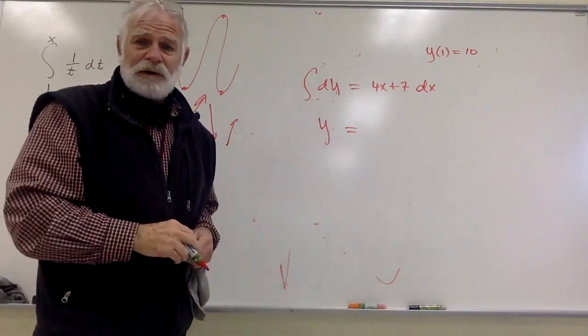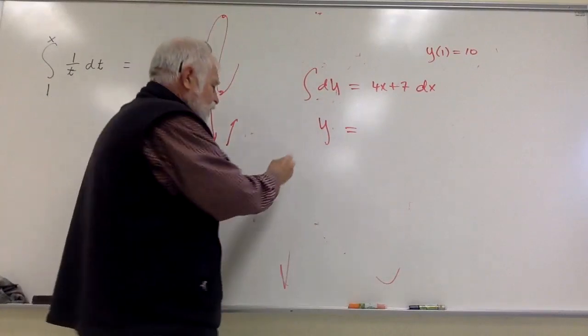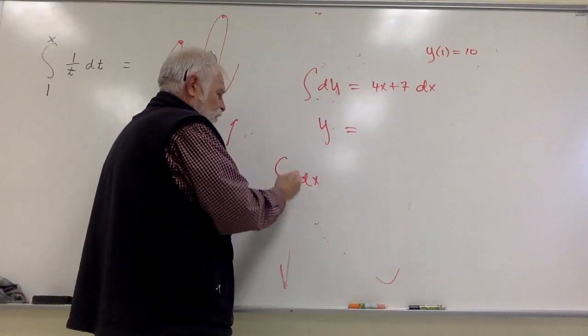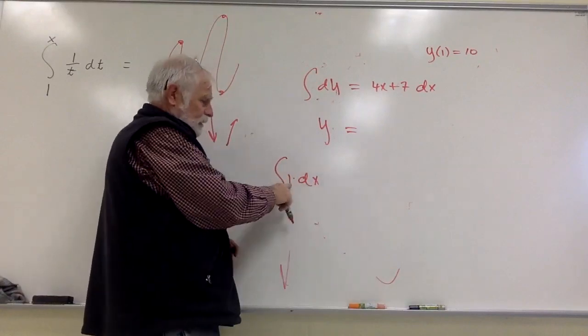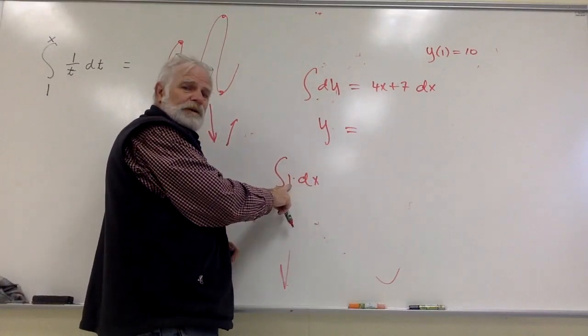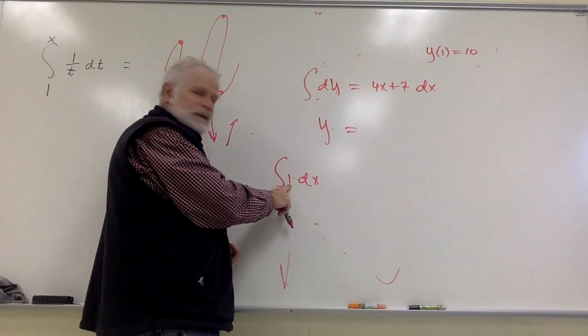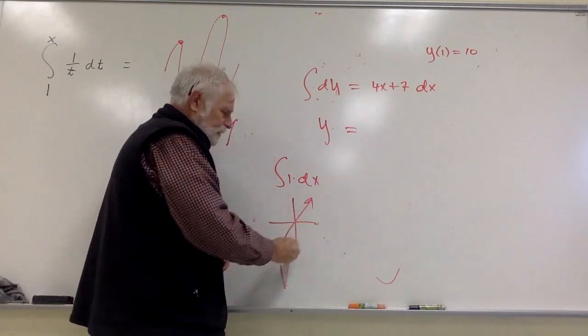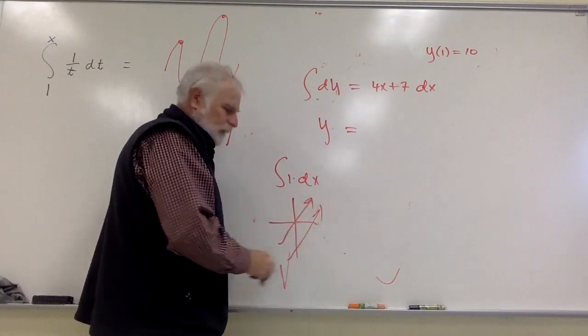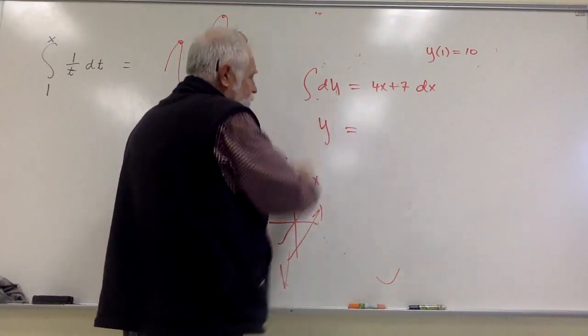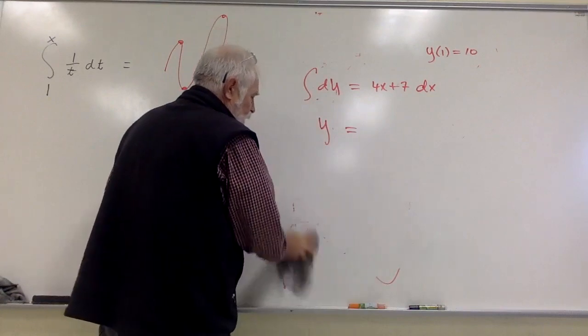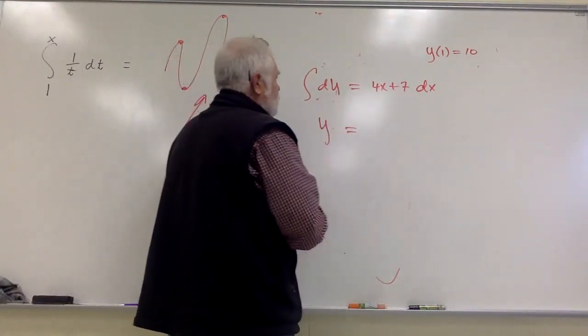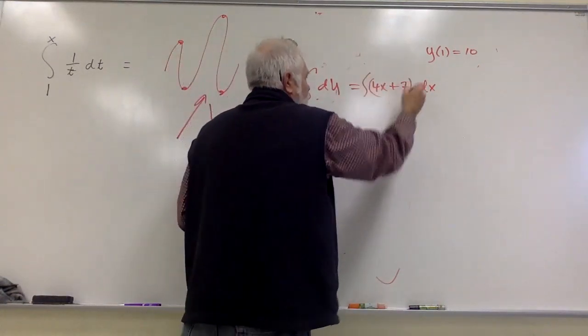Doesn't matter what letter I work with. If I integrate dx, I really have 1 times dx. Well, this comes from a linear function. That rate of change is constant. That's the function y equals x plus c. And it doesn't matter going up at 1 to 1. It doesn't matter which line. So that becomes y. And if I integrate on the left side, it's not equal unless I integrate on the right, which means that should have parentheses.